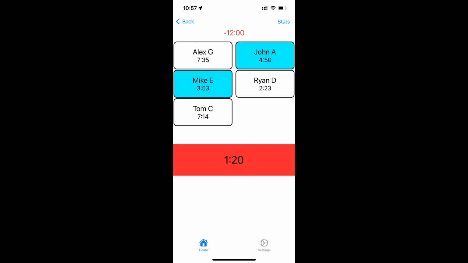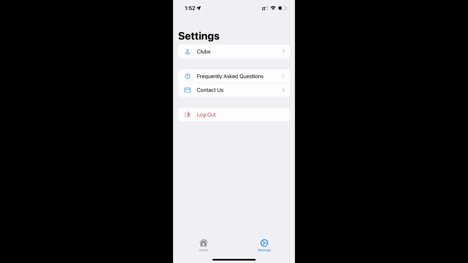To familiarize yourself with this process and become comfortable with the automatic player selection, it is recommended to set up a test session initially. This way you can get a feel for how the app flows. These instructions can always be found under the Frequently Asked Questions section of the app under the Settings tab. If you need assistance, feel free to reach out to us via email.